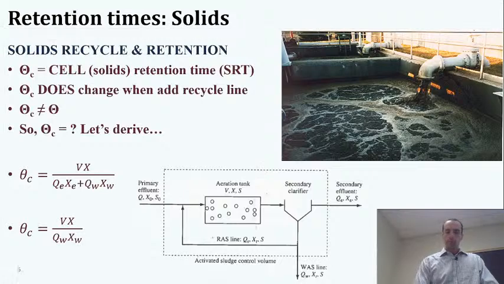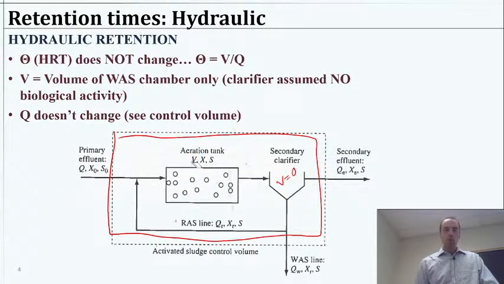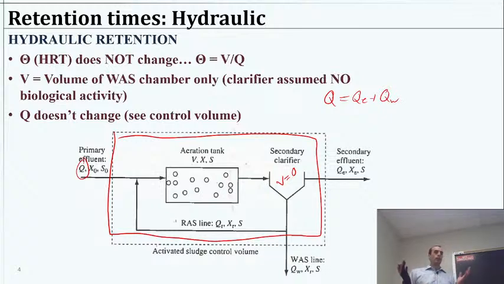So with that, even though we are recycling some water in there, the volume didn't change and the total flow rate into the system and out of the system doesn't change, right? There's an internal circulation thing, but across the whole system, we still have the same flow. So Q is going to be equal to QE plus QW. So the QR there, it doesn't matter how fast you recycle, how much you recycle, the overall retention time is going to be the same. Okay.